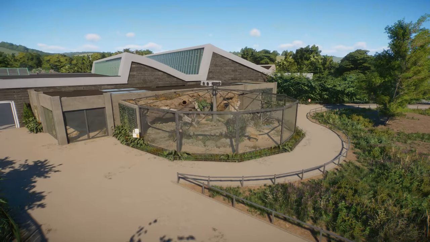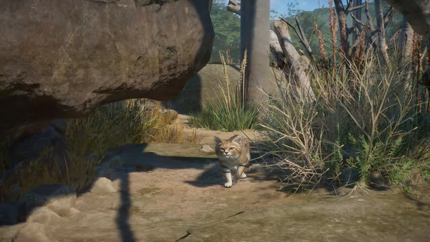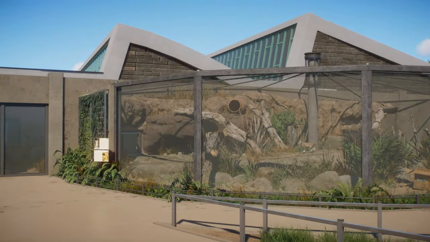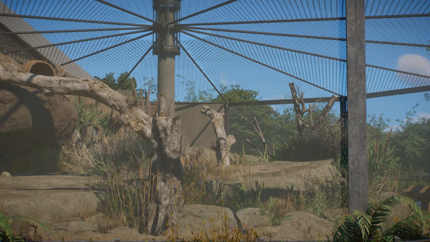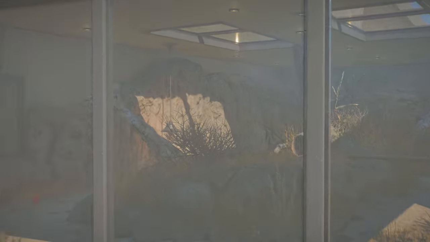In this episode of the Elm Hill City Zoo, we will build a habitat for the sand cat. The enclosure will have an indoor and an outdoor section, and as it turns out, I was able to add this enclosure to the wildcat house that we have in this zoo, so I know that a lot of you guys will be happy about this.